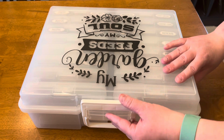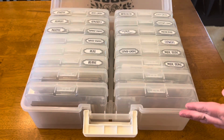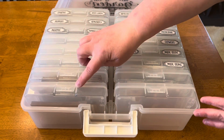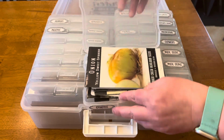Like many of you, I used to store my seeds in an old wooden recipe box. We all get creative, but I couldn't even close the box and seeds were everywhere. It was a disaster. So, 16 total cases, and you can organize them however you want, which I really liked.